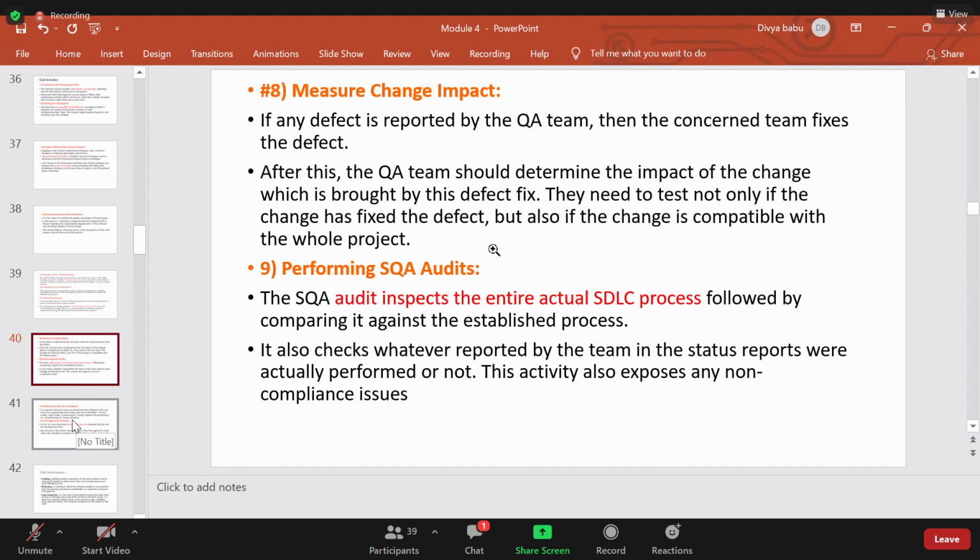Auditing is like when we audit a company, they check the economic side, go through all the things, and see whether there is any excess resource utilization. When it comes to software, we are checking whether the status reports are correct, and whether what they suggested was already performed or not.